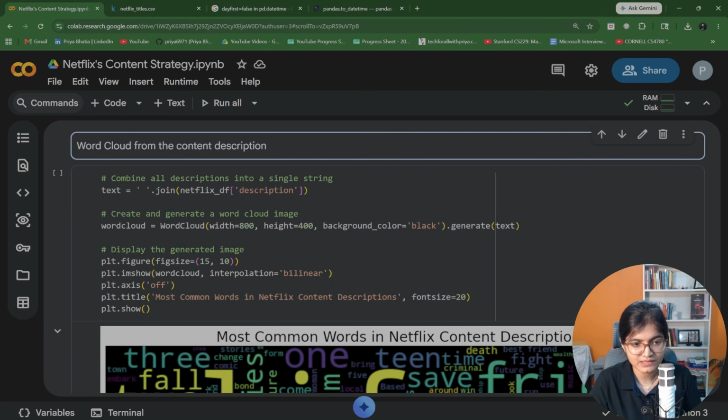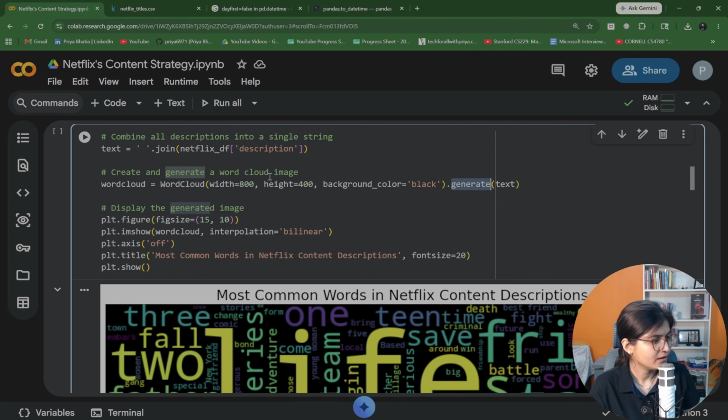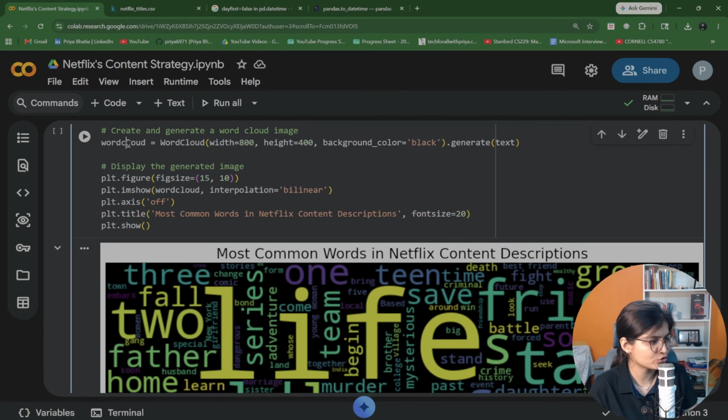Now let's come to this word cloud analysis. Over here we have a description column, if you remember, where with respect to every movie, every show, we have a description of it. So what we have done is we have just combined all the descriptions. We have this join function. With the help of this, we can combine the descriptions together, and after that we can mention the height and the width of our plot and a background color, and we can generate on that background a text with respect to a given description. So we are calling this word cloud function to do that, and then we are trying to display that using imshow.